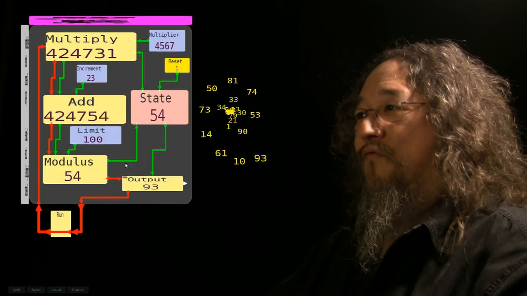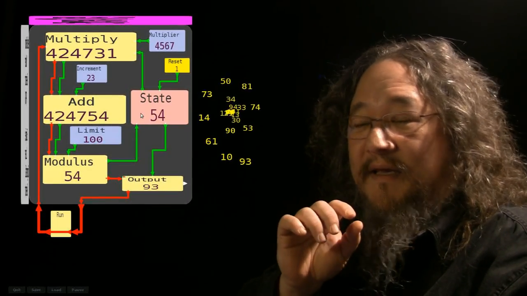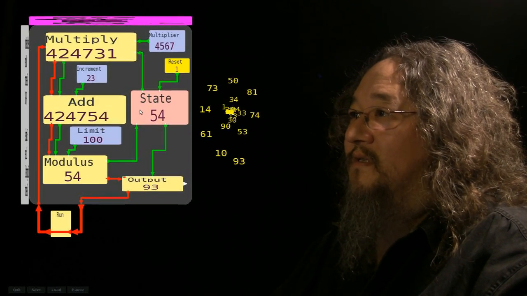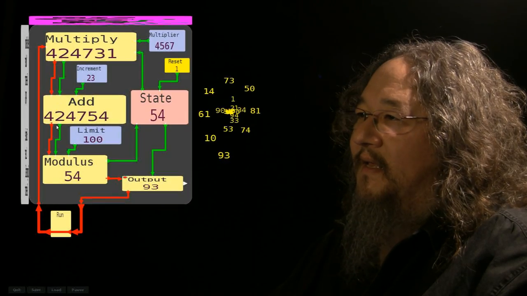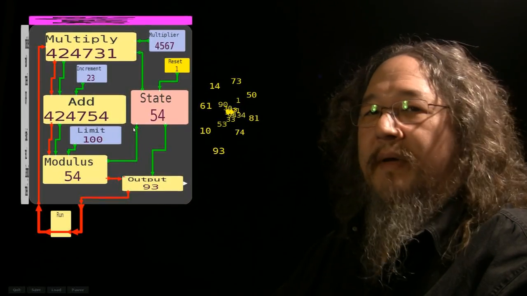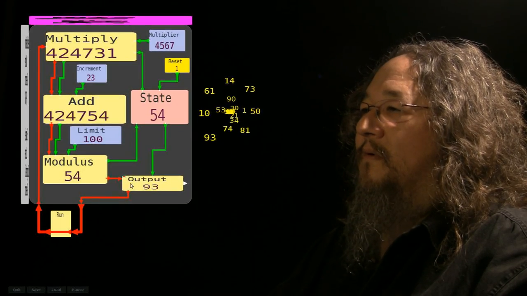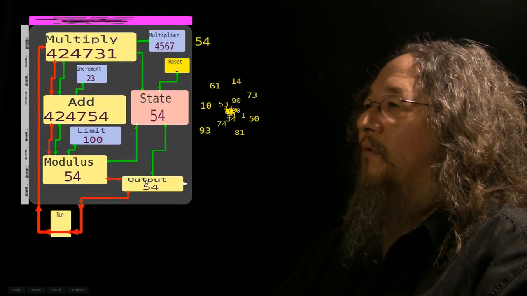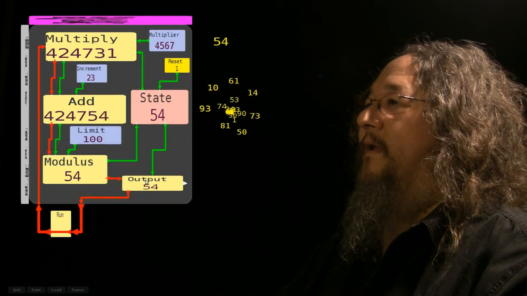Next step, do clock arithmetic. Modulus operation with this number is going to end up taking the last two digits. So it's going to give us a fifty-four. And that fifty-four gets written back to this state box. And that's key. So what we have here is a cycle. The state gets read out, multiplied, added, modded, and written back. And then as the final step, that number gets output as our random number.